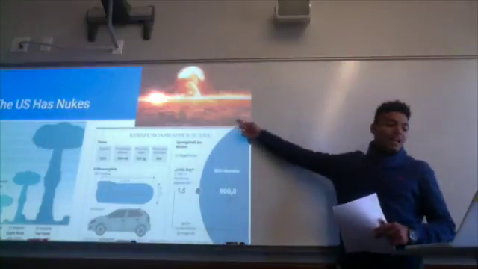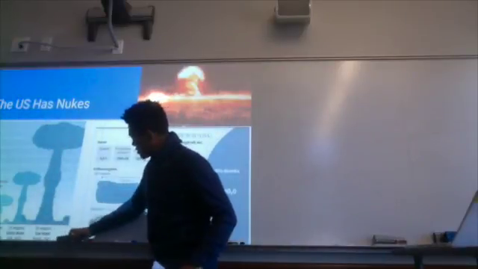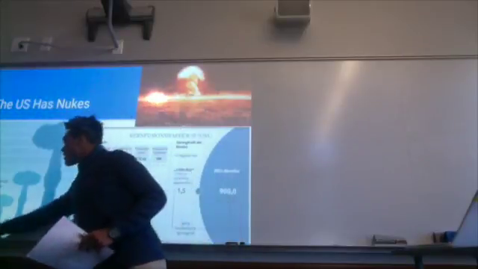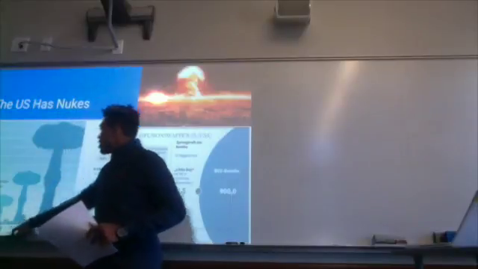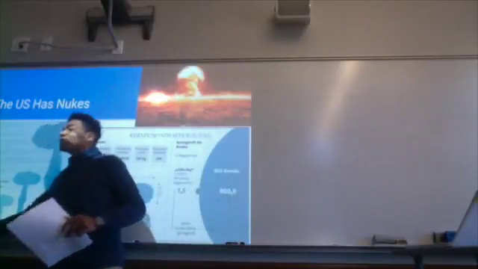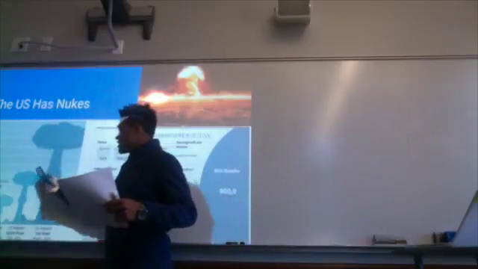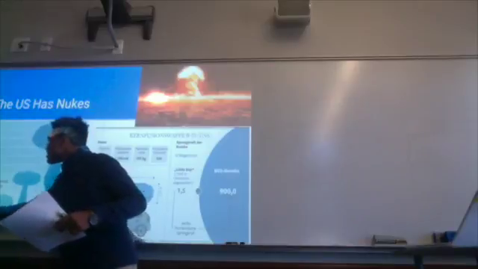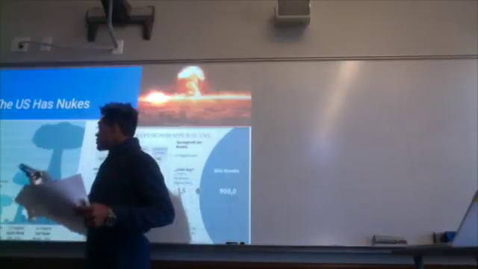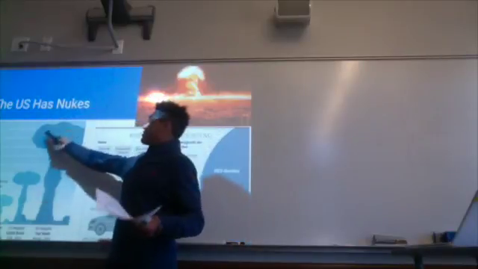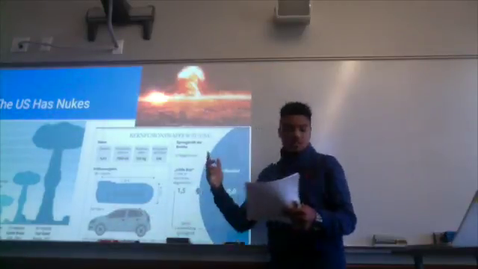So, the U.S. has nuclear weapons. In this picture, in 1945, the U.S. bombed a place in Japan called Hiroshima. Back then, they only used 15 kilotons of TNT inside of a bomb, which is called a nuke, and the radius of it was only 20,000 feet. That's how high the smoke and the dust came up. But now, the U.S. has the power to go up to 100,000 and even higher than that, as you can see in these graphs. And the average nuke is about the size of a car.